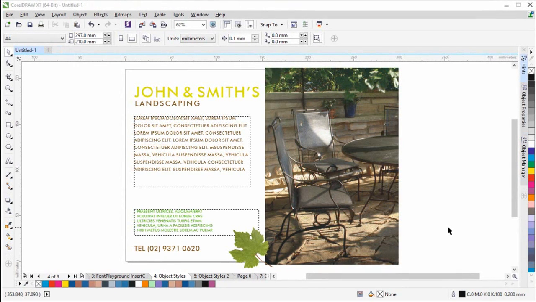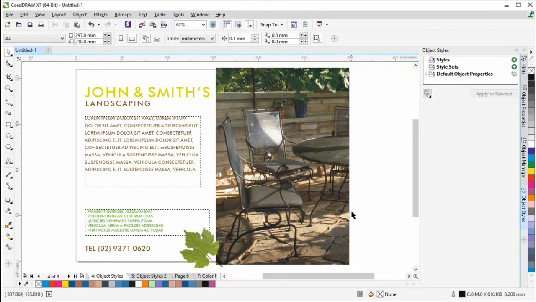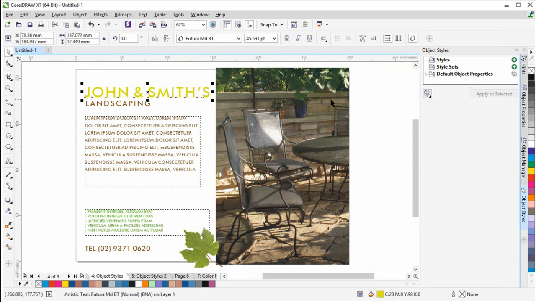So to create object styles and object style sets, which are basically a collection or a group of styles, I'm going to first click on the Quick Customize button and open up the Object Styles Docker. So here I've done some preliminary formatting of text, and I just want to save the text, the colour, the font, etc. as a style. So I'm just going to select my first text here, click on Styles and say New Style from Selected.